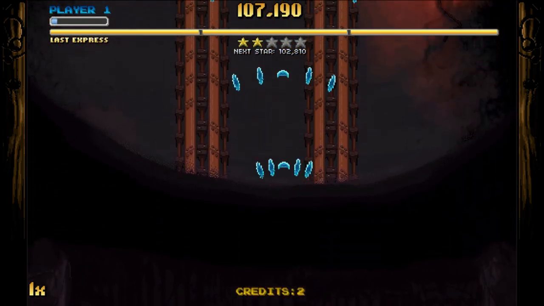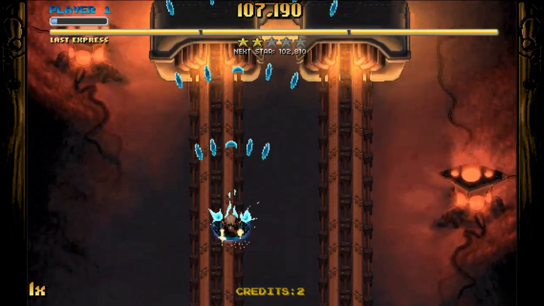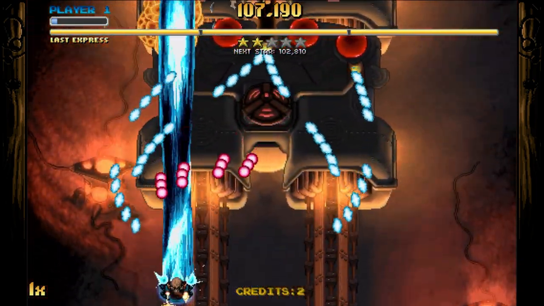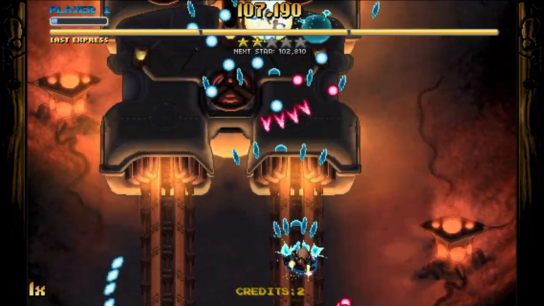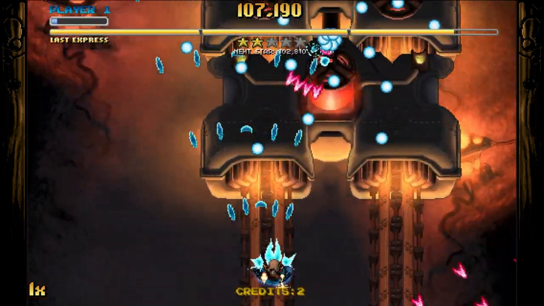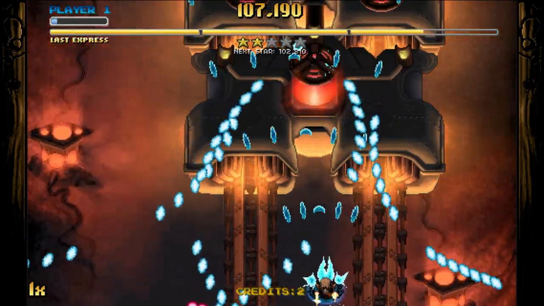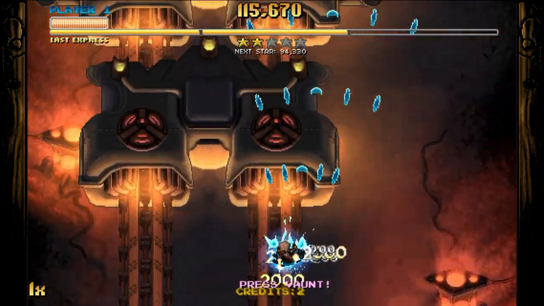Oh, God. Okay. What are we doing? Oh, we're going fast. What are we doing? Oh, buddy. I'm gonna shoot something. Where? Oh, those four? Maybe? Right there? Phase done.